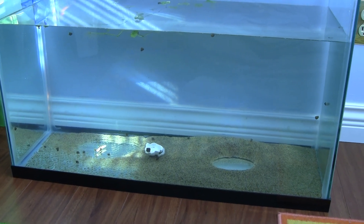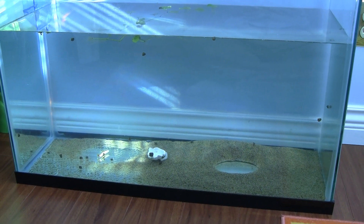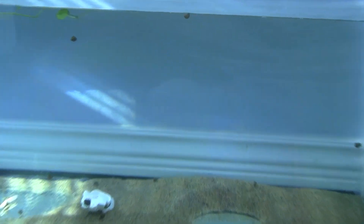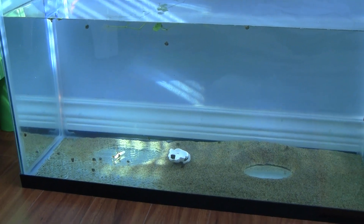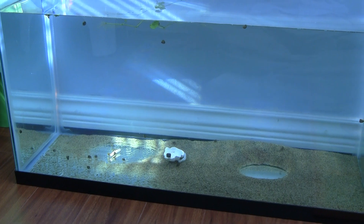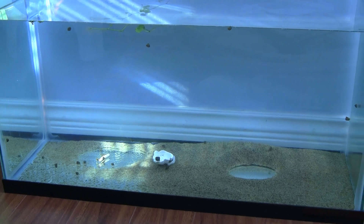Before adding the snails I added some rainwater from the gutter, so the algae was actually starting to grow and the water was a little murky. But now after about two weeks you can see there's no green spots on the glass, there's no sign of algae at all in this tank. So they are doing their job eating the algae, and to supplement their food sometimes I give them some fish food in case there's not enough algae to eat.